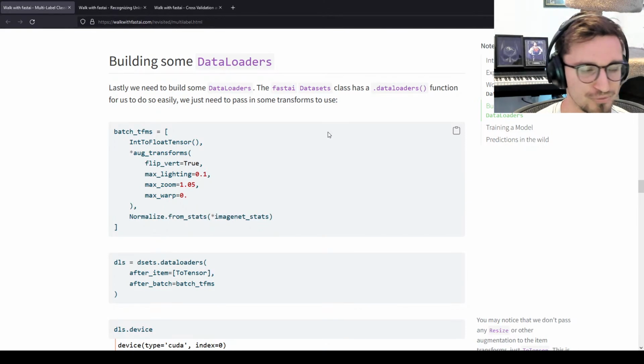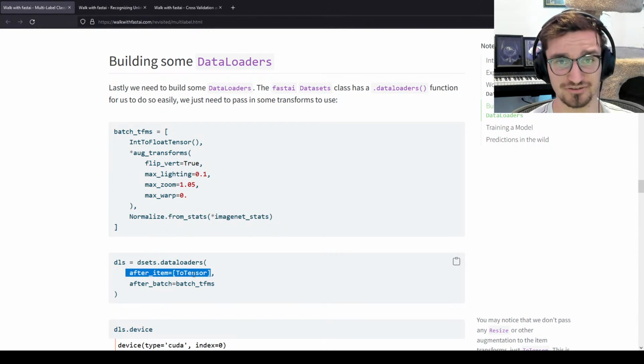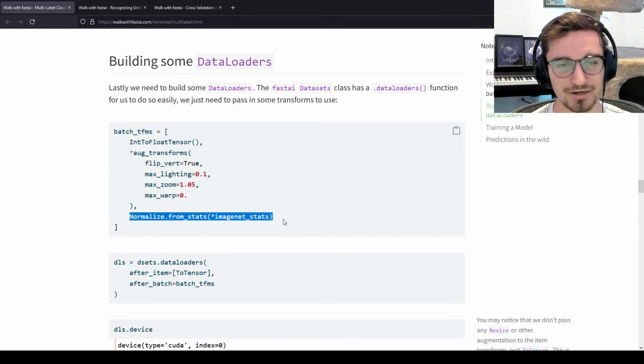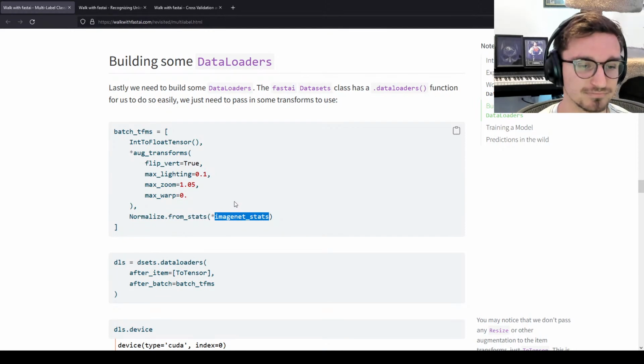You can do pre-sizing if you want, but in this case, we can just go ahead and use toTensor as the only item transform. And then for the batch transforms, we'll do some basic augmentation, into float tensor, and normalizing. And we're going to use a pre-trained model for this, so we need to normalize from ImageNet stats.